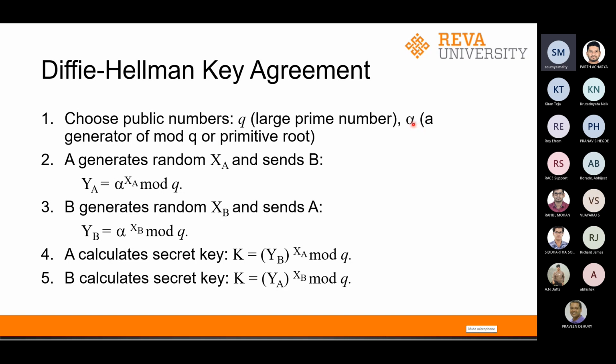That means alpha power something will generate a number which will be in all the possible equivalence classes for mod q. That's why we are calling it a generator. If we take a generator, then it will give a better result. Otherwise, there will be some corner cases where this will not work. That's why alpha power something will always give you the same modulo remainder. We call it a generator because it generates different members of the same equivalence class. Got it?